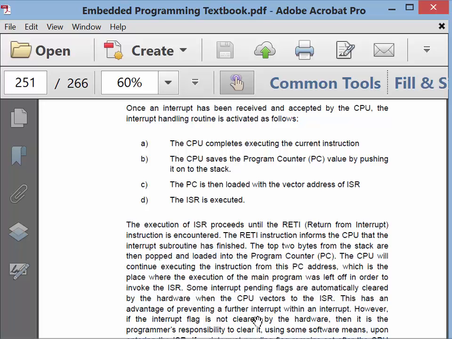Then we have to save where we're going. That's where I like the nurses example. If a nurse is reading a book, and this probably works better in the U.S. because nurses are notorious for reading trashy romance novels while working, they put a bookmark in the book so that they know where to go back to when they put the book up. So that's what the CPU has to do. It has to remember where it was at.